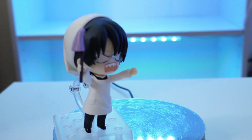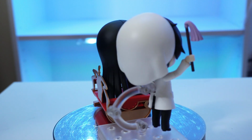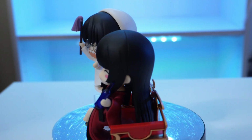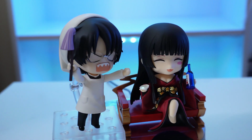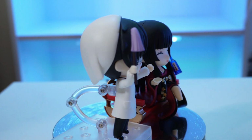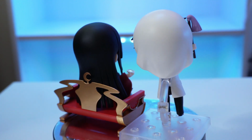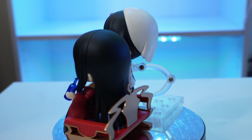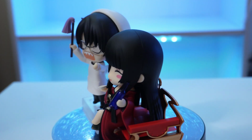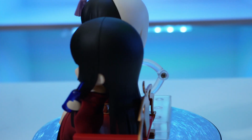But this is the set I finally decided to put them in. I could not help it, having Watanuki with his cleaning clothes and having Yuuko with her sake drinking face. I think both are so, so adorable. And it fits the scene, if you know. She is always drinking on her couch, and Watanuki is always cleaning up after her or just cleaning the shop. So I really like how instead of her cleaning, he's cleaning and he's upset. It fits that scene in my head when I have them like this.